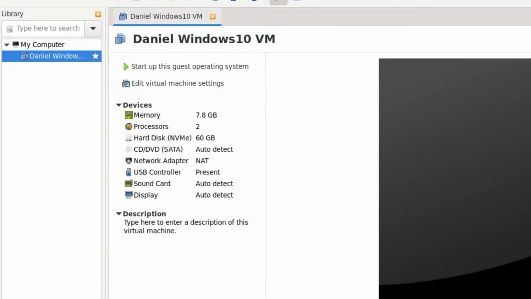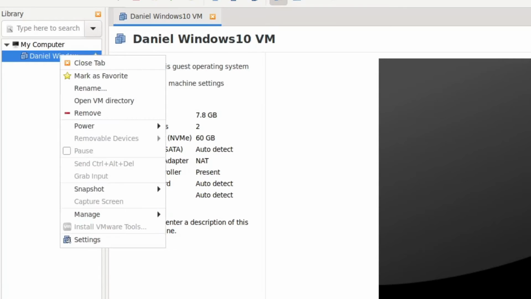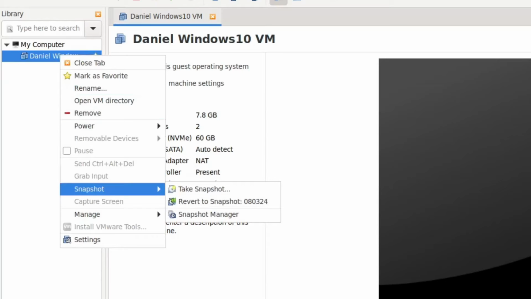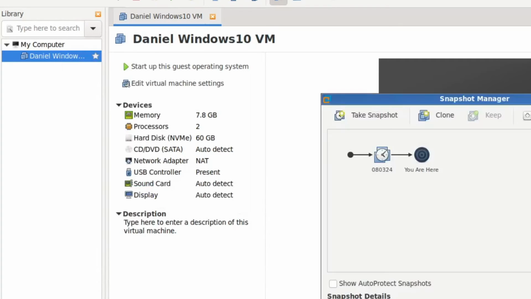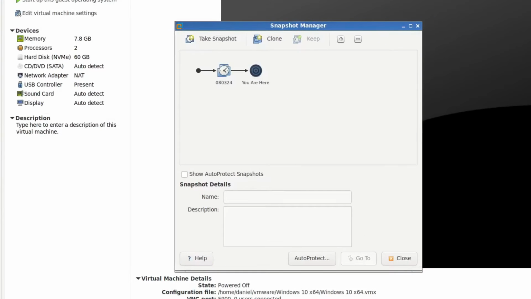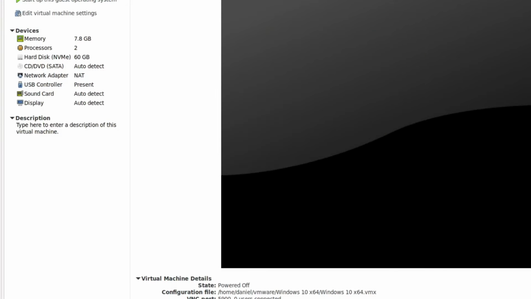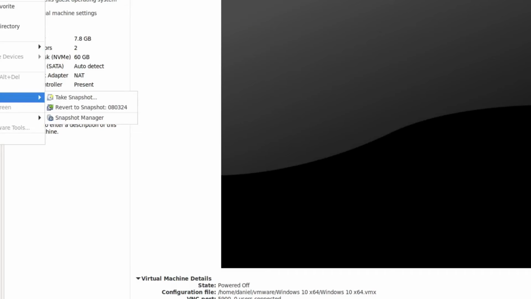And what you can do then, once your VM is shut down, is right click and go onto snapshot, and you can see these are the snapshots that come with VMware Workstation Pro. You can see I took a snapshot on Friday, and you also have a snapshot manager, and you can configure how frequently the snapshots are taken.